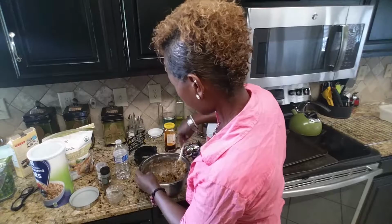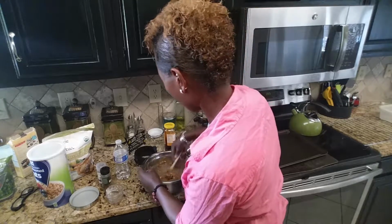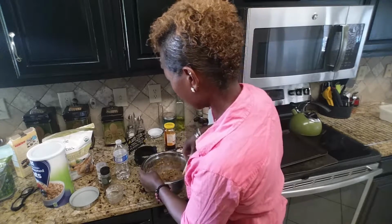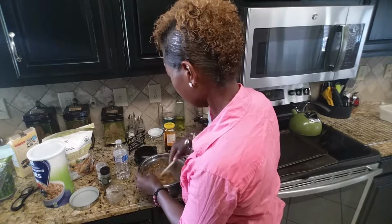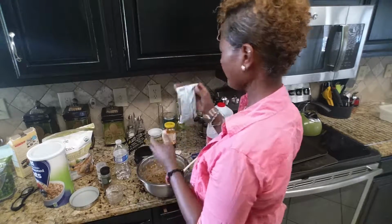Because of course, you know, we also add those chia seeds in there. So there you go. So that's better. It's a little bit easier to move around. You don't want it to be so stiff that you can't move it. So we add the chia. And now we're going to add, these are the chocolate chips that I purchased. I think that they're nutritionally sounder.